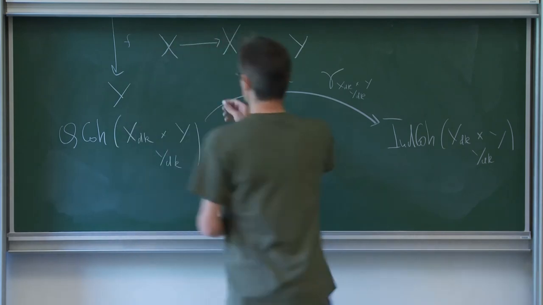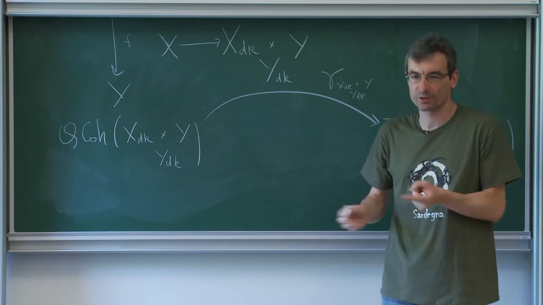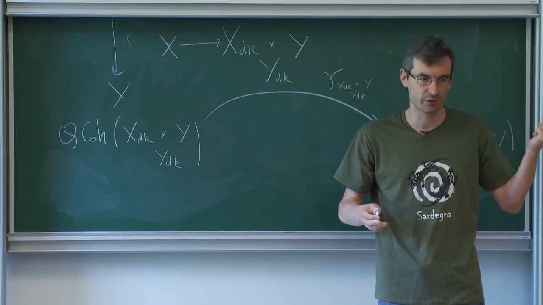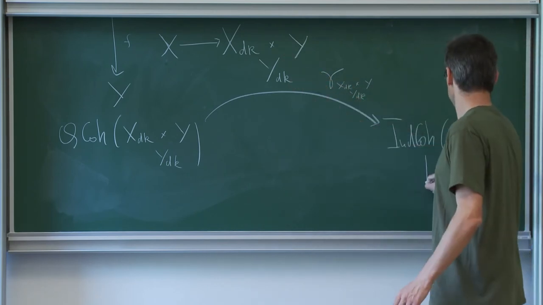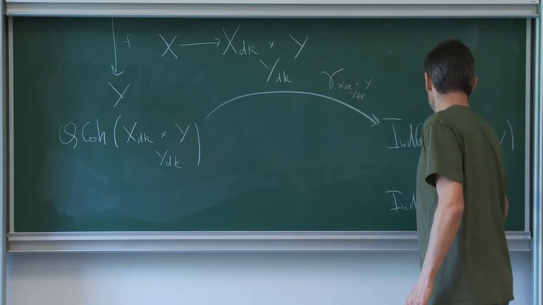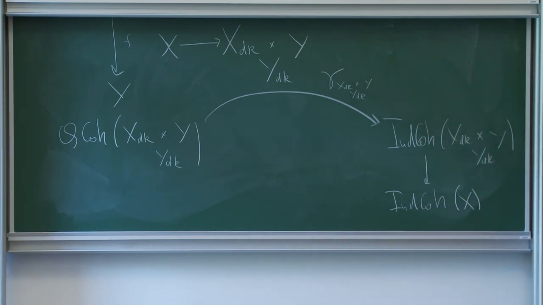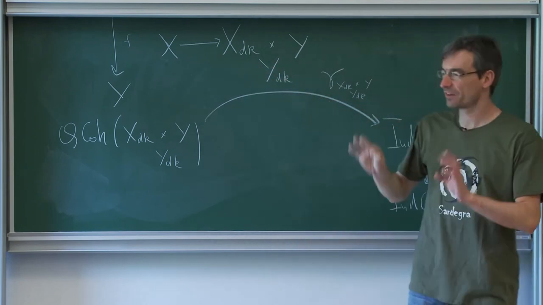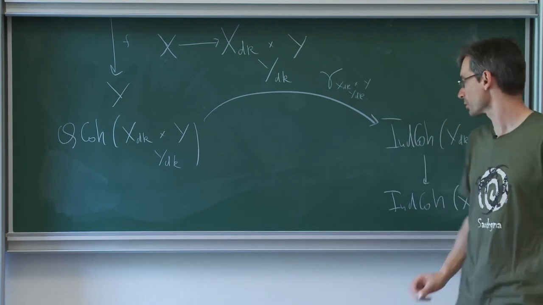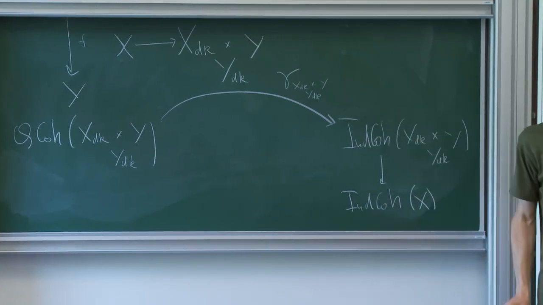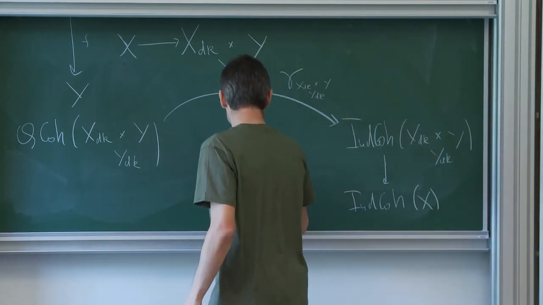So that's why I talked about the strict pullbacks, and that's why I preferred theme one, because we're going to use what we developed about strict pullbacks. So strict pullback defines a map from here to IndCoh of X, strict pullback with respect to this map. Think of it as forgetting the connection: forget relative D-modules, just consider all modules. Now let's assume that X and Y are quasi-smooth. Again, assume X and Y are quasi-smooth.